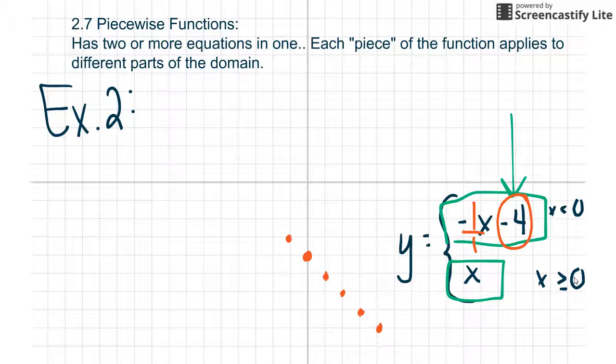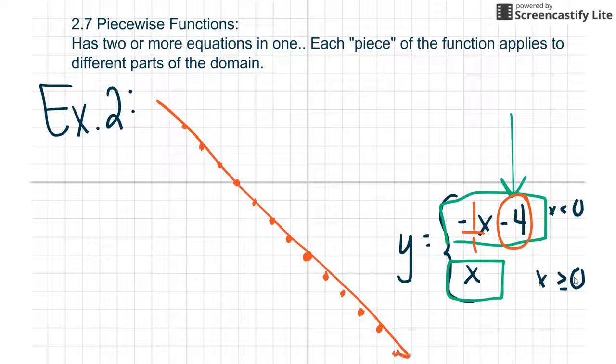So I'm going to go down 4, put my dot, and then I'm going to go down 1, right 1, down 1, right 1, down 1, right 1. And for this, I always go this way too, because otherwise, if I have to erase that part of the line, I might not have any part of the line left. So I just do as many as I can and go ahead and draw the line.